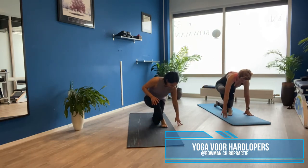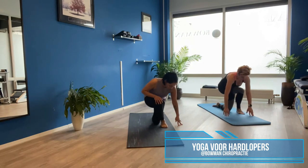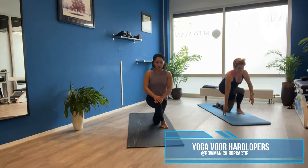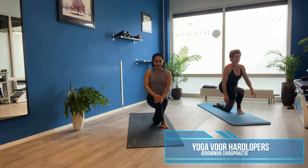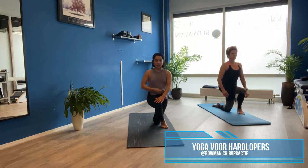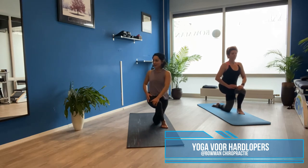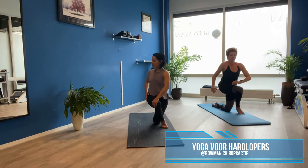Right foot sole in the outside of the left knee. Make sure that your foot sole is completely strong into the ground. And then start going up. Keep your core active. When our core is active, then we find easier to move the upper and lower part of the body. And then when you feel ready, start going into a twist maybe. So a gentle twist.